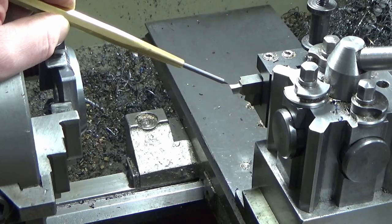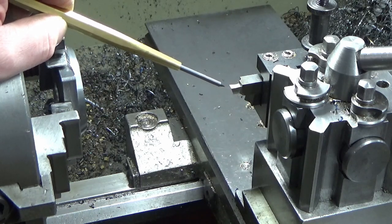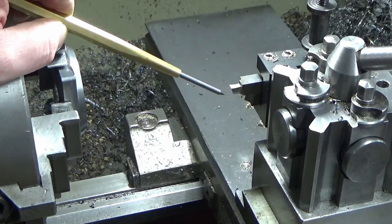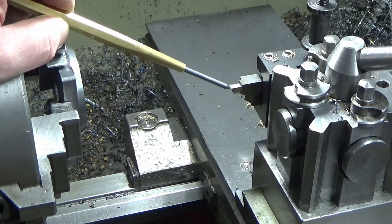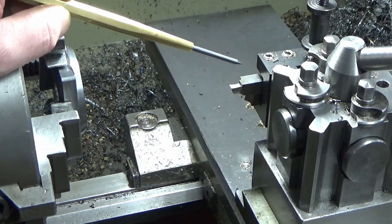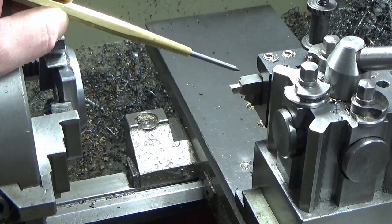I've just been trying to work it out. That I've ground for about 19 years. So if this doesn't work, I will not be at all surprised, but we'll give it a go. So we've ground it up. I think I've got enough sweep clearance on the outside, which is the only side that I need clearance on for this particular one. So we'll bring that in now and set it up.